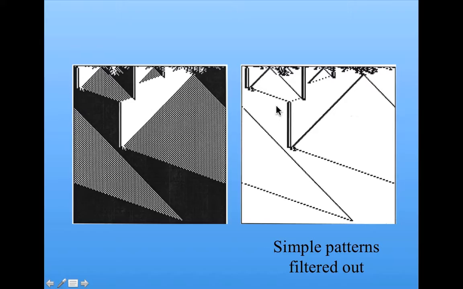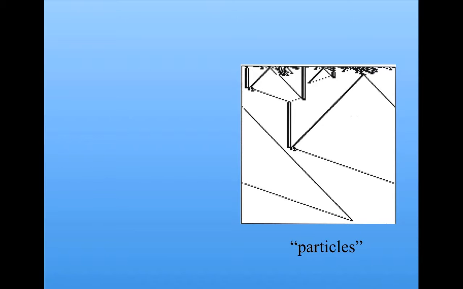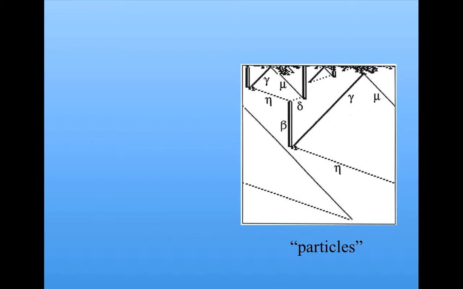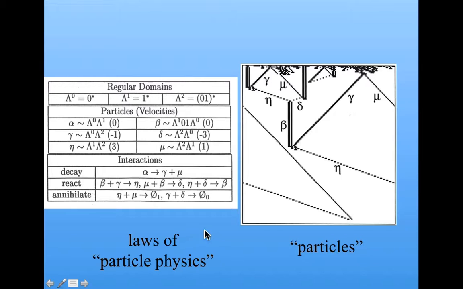So we called these particles in analogy with particles in physics or particles I showed you in rule 110. They're consistent localized patterns that are long lived. We give them Greek letter labels which is what you do for particles. And what we can now do is make a catalog of all the types of particles we see with this cellular automaton given different initial configurations, and what their interactions are.